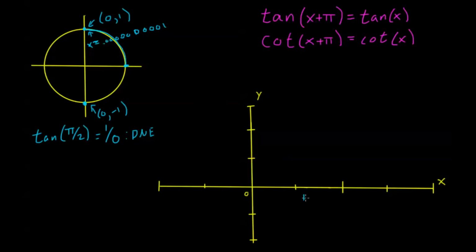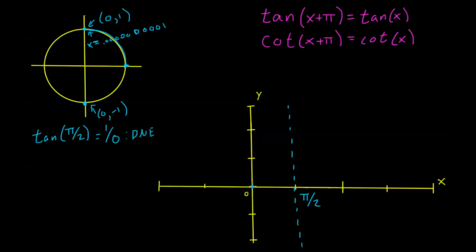Over here, this is my pi over 2, right? How I show this on a graph is I draw this little vertical dotted line, and this is my asymptote. So what's happening is I know that at my initial point, when x is equal to 0 here, tangent's equal to y over x. My y is 0, my t is 0. So my tangent's going to be 0 here.